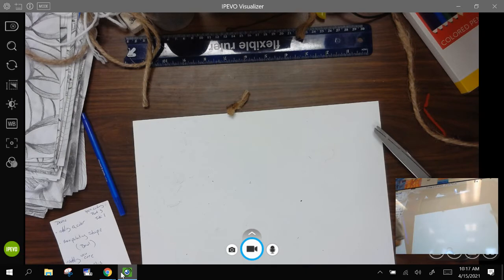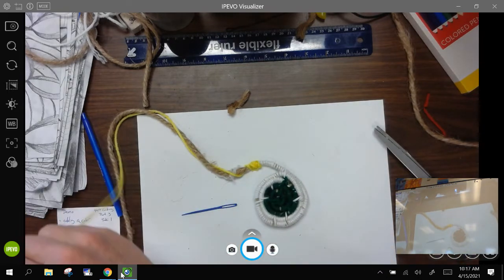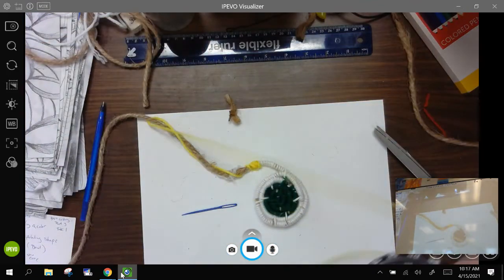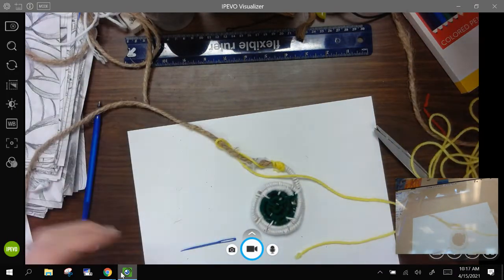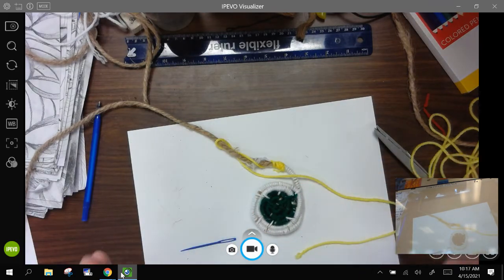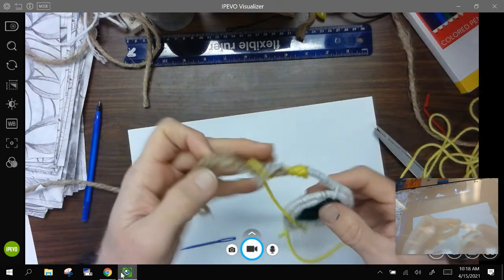There we go. I couldn't see where my camera was. All right. I messed up right here. Don't worry. That's perfect. I can fix it because I can fix it on film. Okay, guys. Now, hey, there it is. Hey, I got a new needle for Pula here. It's always good. I keep telling people that if there's mistakes, that's not a bad thing. These are things that I can fix, show you how to fix it, and maybe you'll learn from the mistake, right? So don't feel bad if something looks messed up, right?